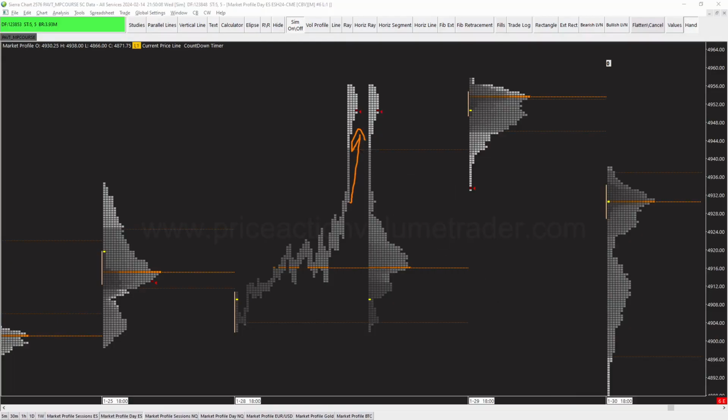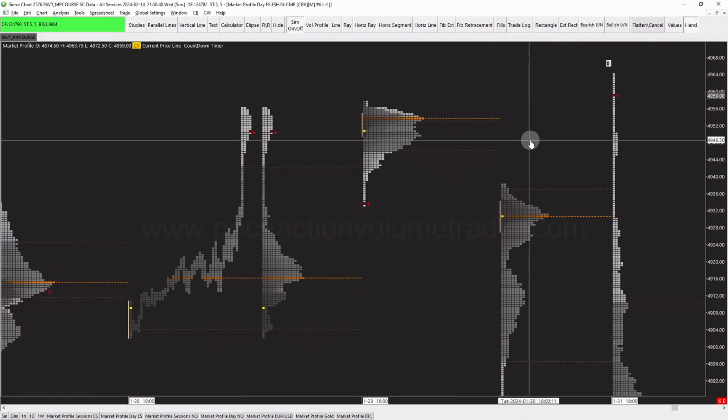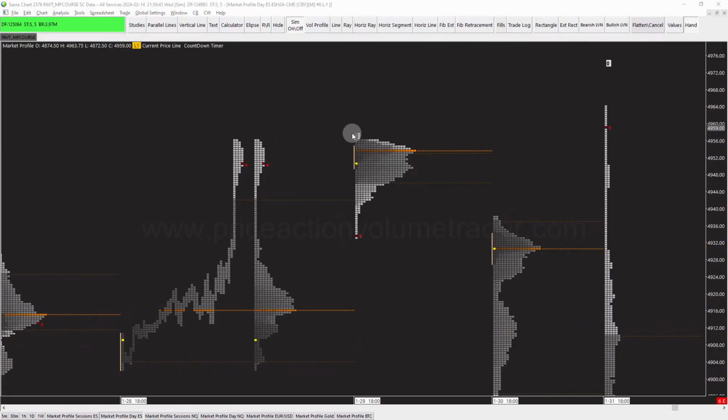So then that leaves a single right over here on the release point of this market. And you can see how the next day market opened and literally the low of the day was the fill from these singles into the breakout point right over here. For example, we have a poor high here actually, so that will be a level that we're going to track in the future. There are functions here on this platform, so you can see that this level was actually repaired 2 days later right over here.